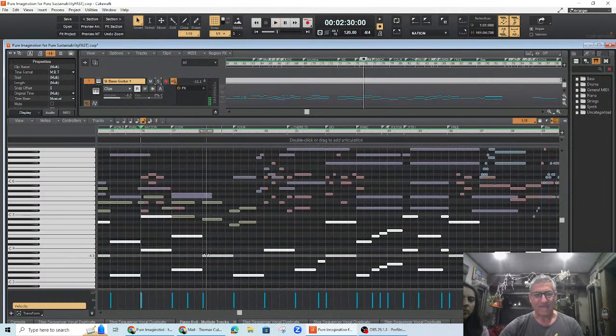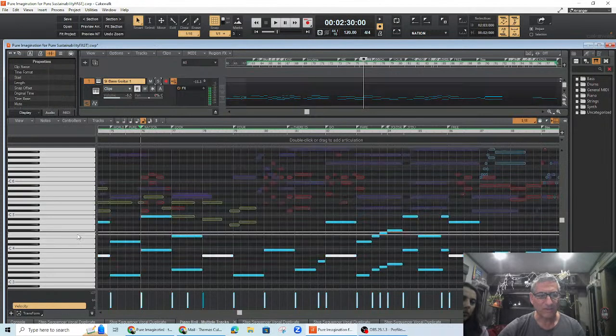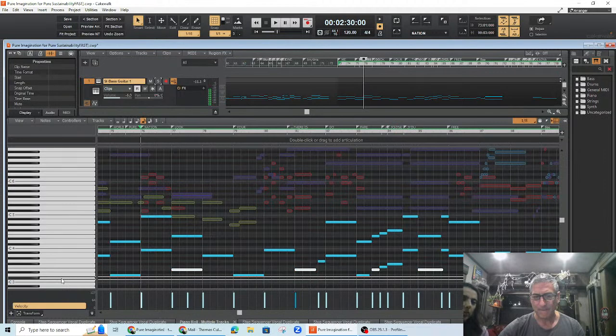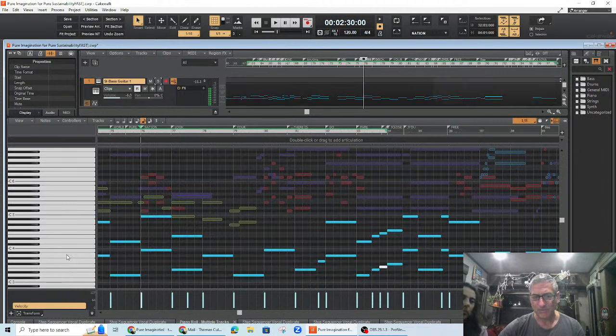I'm in the selection mode. So this blue line is the bass line right up here.